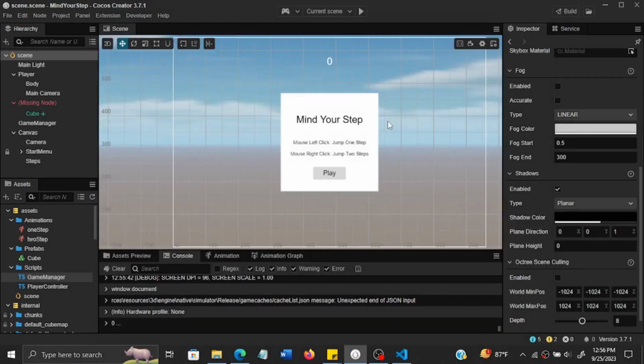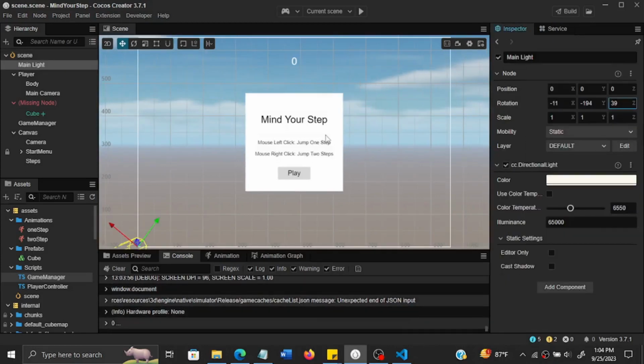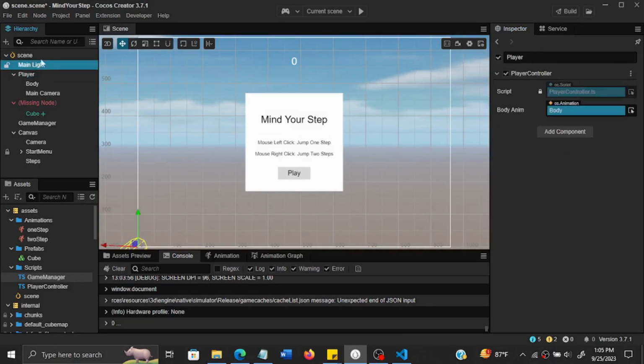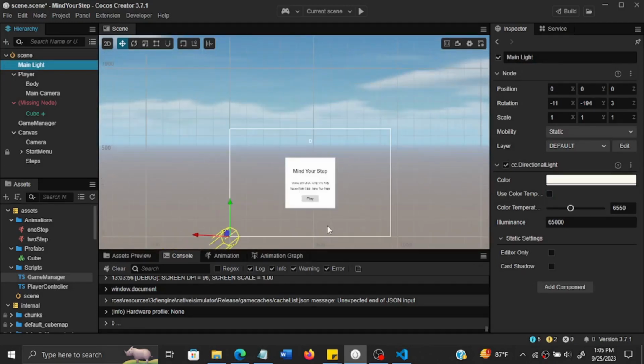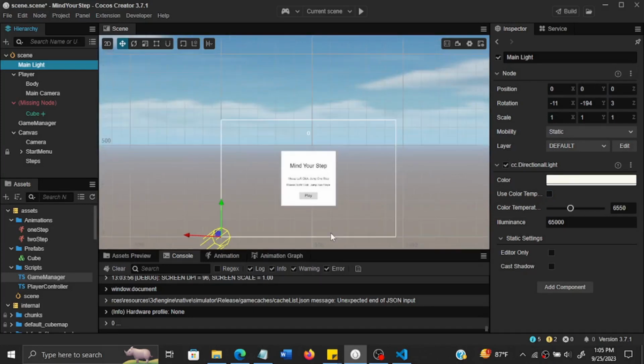Next up, we'll try and adjust the lighting settings. So to adjust the lighting, under the scene, we have this main light. This main light comes when we just create a new scene by default. So it's the default source of the light. It's going to be somewhere on your scene. So you can see this is where mine is.